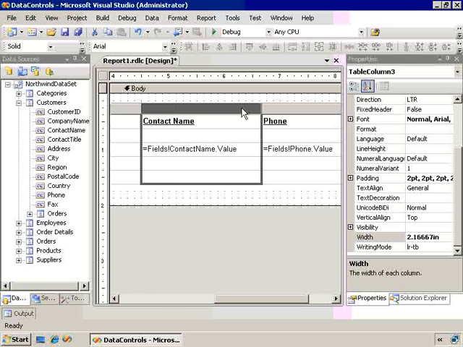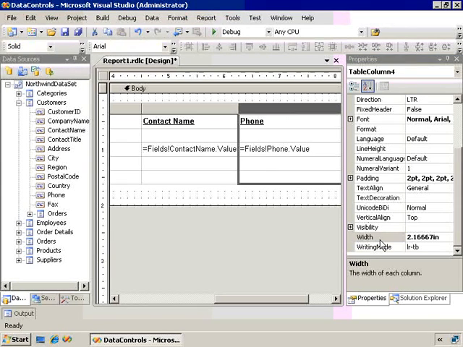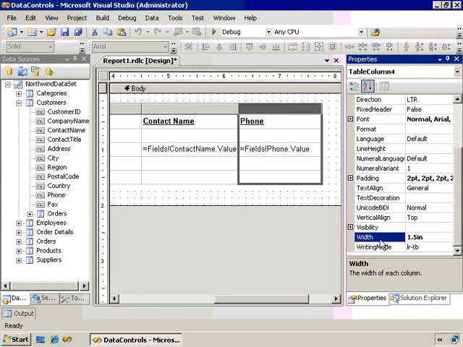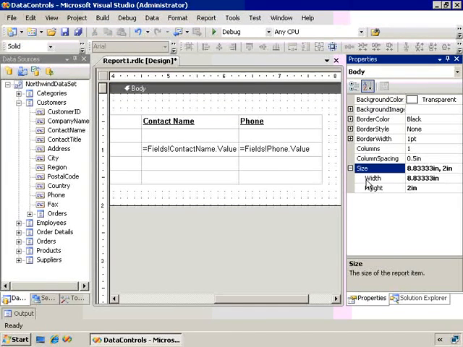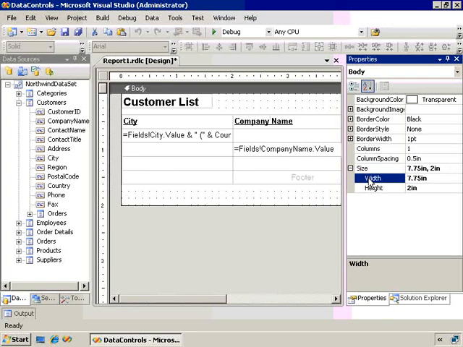The contact name should be 1.75. And the phone should be 1.5. And then the report itself is a little bit wide. I will have this be only 7.5 wide. Okay, we have a report. I'll save this.